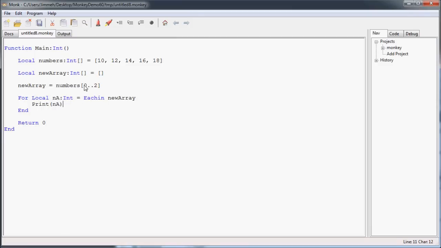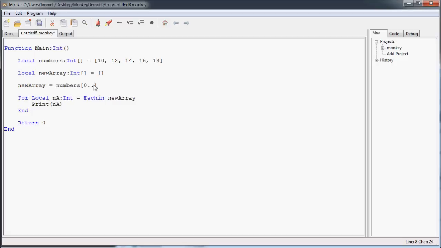Alright, so now to switch it up a little, let's say you wanted to get the last two values of the array, but you don't know how long the array is. So instead of having to put numbers.length here, which you could do if you wanted to, but that's, to be honest, kind of garbage.